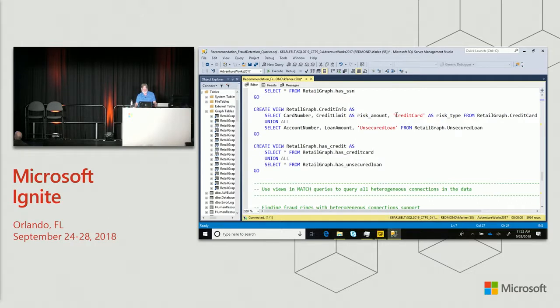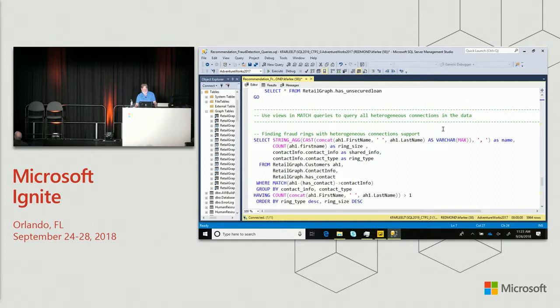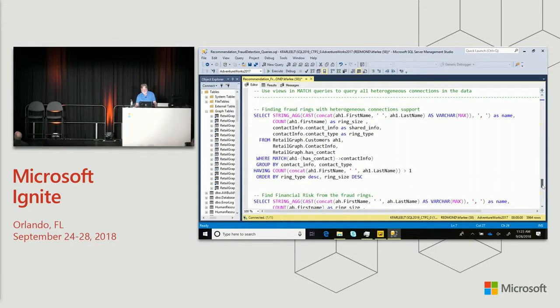And finally, the view which has credit info, which is credit number, credit limit as risk amount, credit card as risk type, and account number, loan amount as risk info, unsecured loan from unsecured loan. So that's how those work. Now we have a graph query that'll help bring this all together.